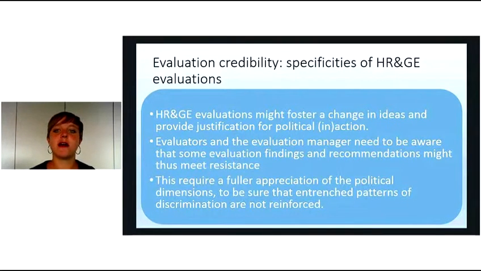It is in this way that evaluation credibility takes on an even more critical role for human rights and gender equality focused evaluations, in order to ensure that the important, though perhaps challenging, findings are taken seriously and then utilized. In sum, the evaluation process should not only be as transparent and rigorous and participatory as possible, but human rights and gender equality evaluations also require an even greater consideration of political dimensions, including in planning their dissemination and use, to be sure that entrenched patterns of discrimination are not reinforced.